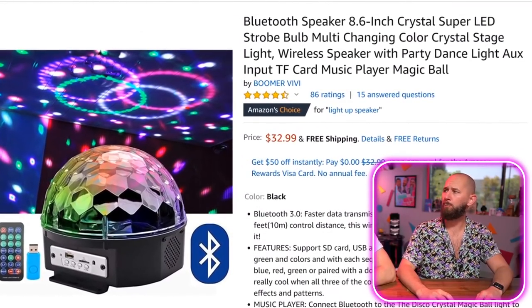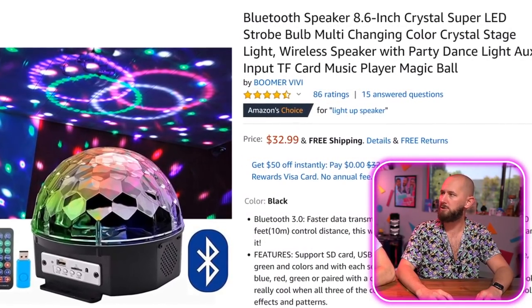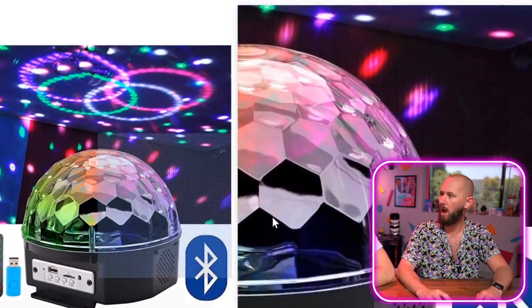Bluetooth speaker, 8.6-inch crystal super LED strobe light, multicolored changing light. Who's your character? You. Oh.